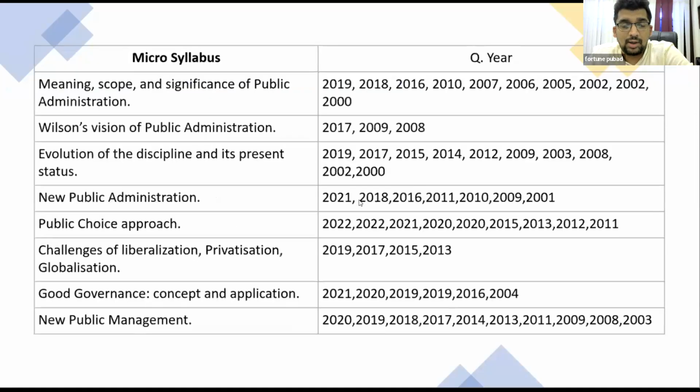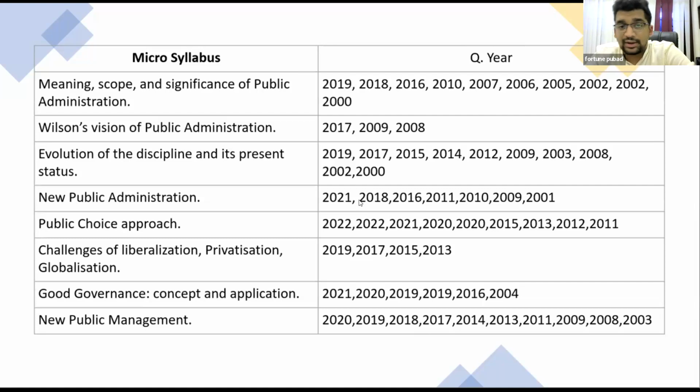I hope Munisa showed the slide before you last time. This is where we divide the introduction and the questionnaires. What we are seeing in recent years is that the questions are coming from the second part, which I have discussed. When you look at the questions asked in 2022 and 2021, almost everything belongs to the second part. Many questions are asked from the public choice approach, NPM, and good governance areas, and very few questions have been asked from the first part.